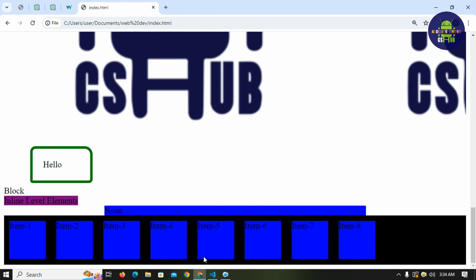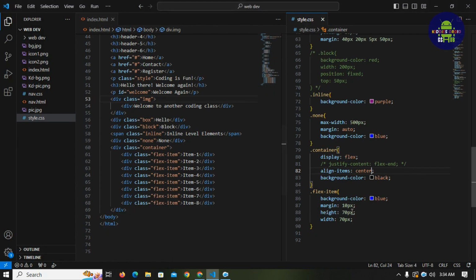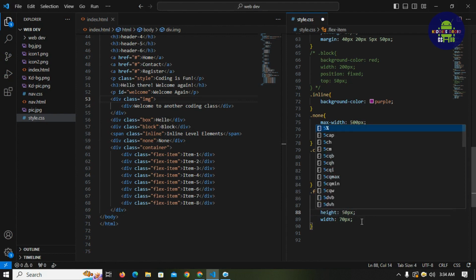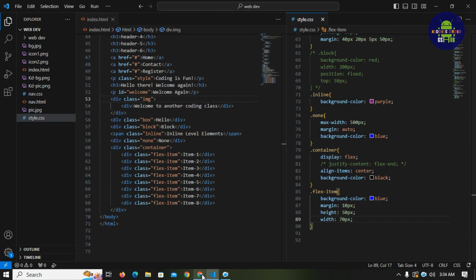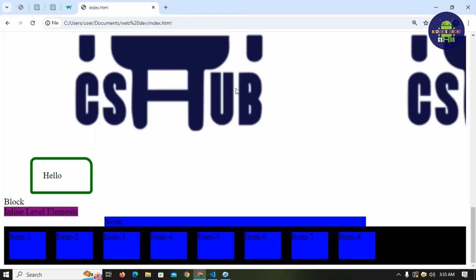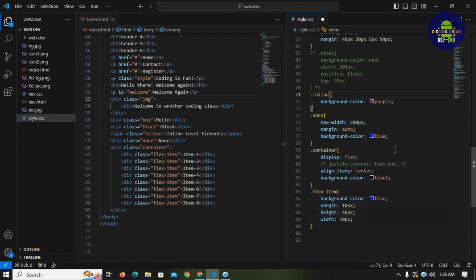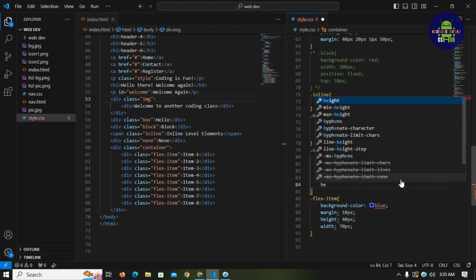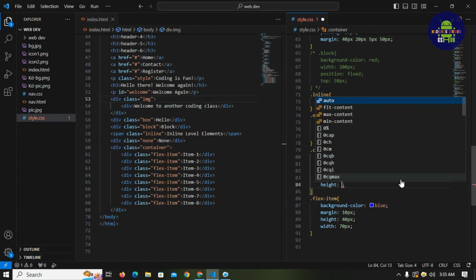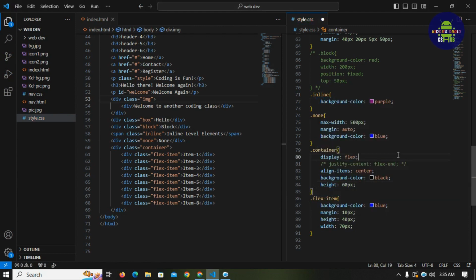Now, we may not really see what happened. I'm just going to reduce the height of my flex items, maybe 50%. I think I'll reduce it some more. Maybe 40, and I might increase the height of my container to 60 px.